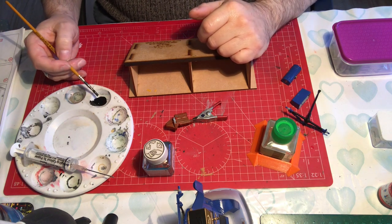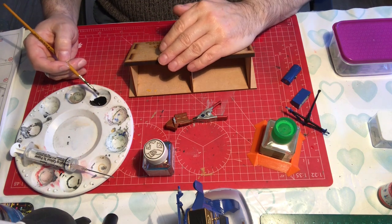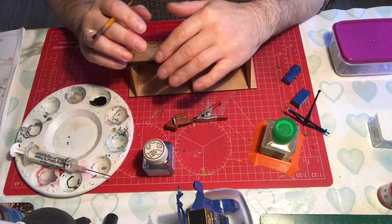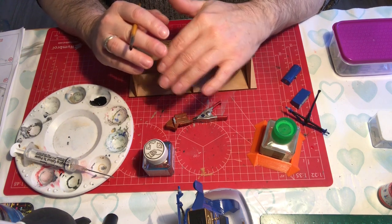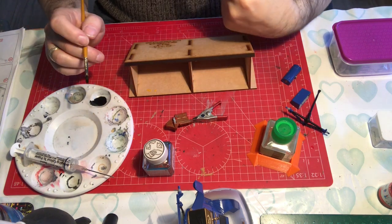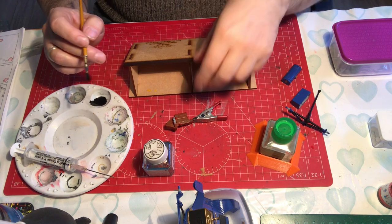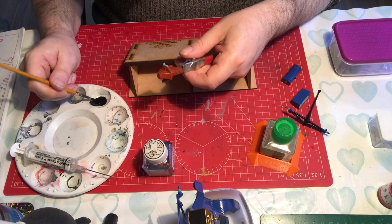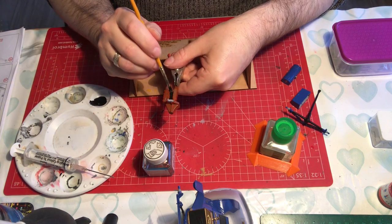How I tend to paint when brush painting is an initial relatively thick coat - we've just put a couple of drops of thinner in. Then we'll let that dry off and thin it further for a thinner coat, and then possibly a final even thinner coat. What happens is it gradually levels the paint and you get a nicer finish than if you tried two thick coats. You're going to see much more brush mark witness. It's better to do three or four coats than one thick one - your end result will look a lot better.